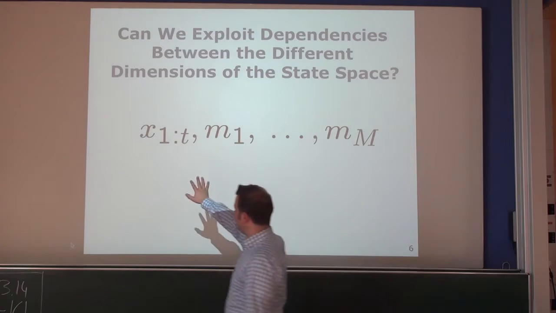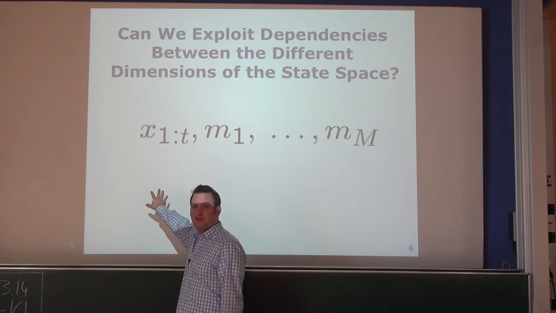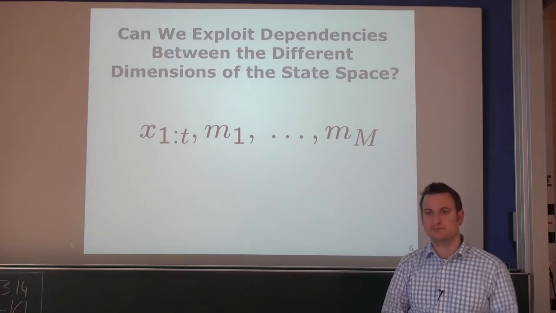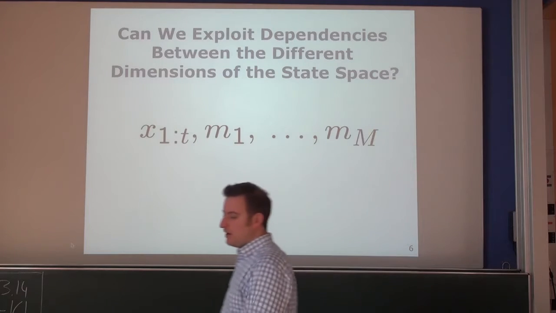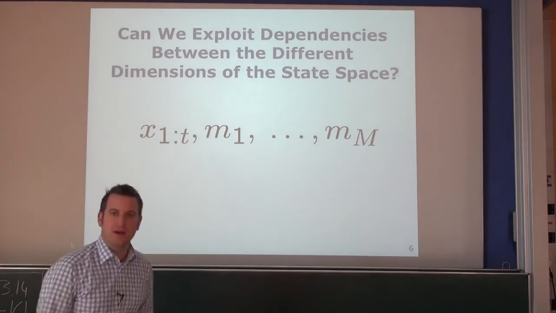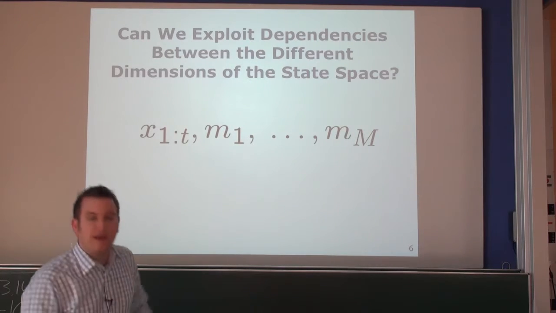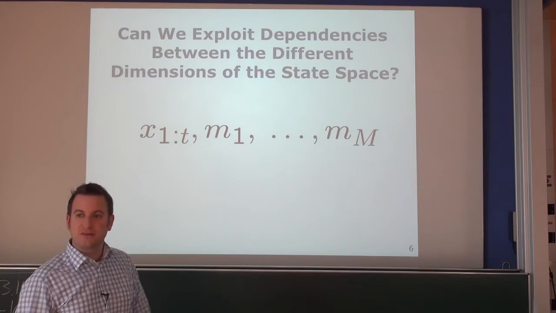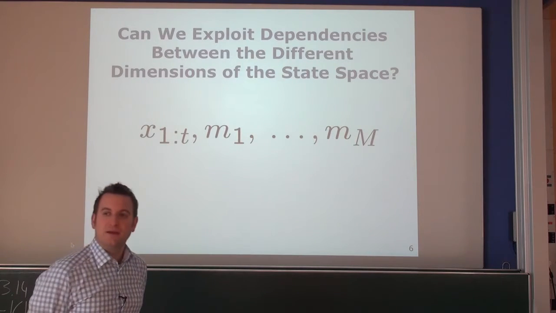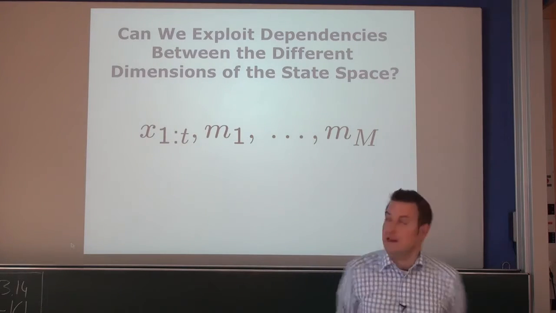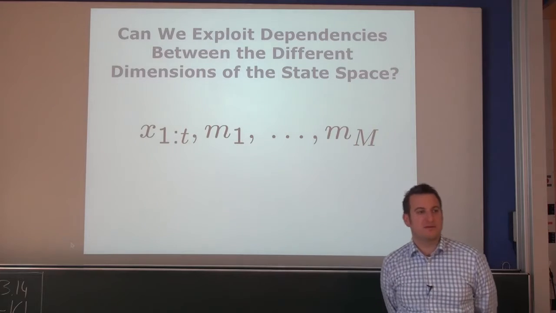So we have the positions of the robot during data acquisition, x1 to t, and we have the locations of all m landmarks. It's a high-dimensional state space. We want to cover this state space by samples, but we cannot cover the full state space using a sampling technique, so we have to do better. Do you see any way of exploiting a dependency between those variables to do that in a more efficient way? Is there any dependency you know between these variables?